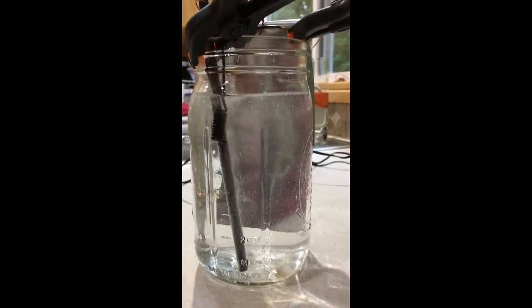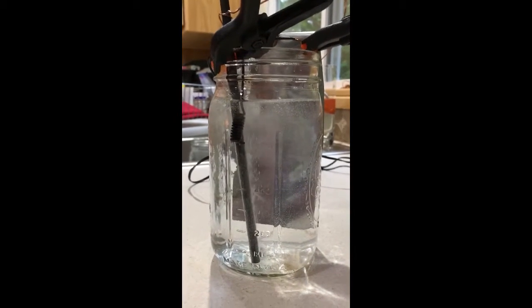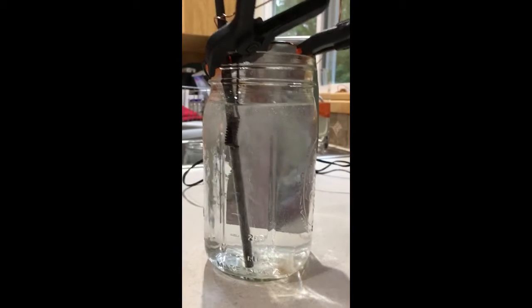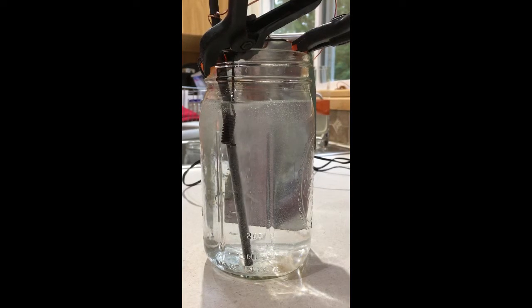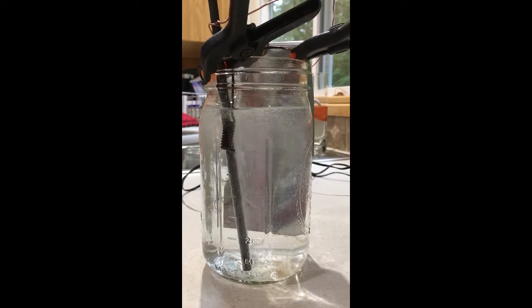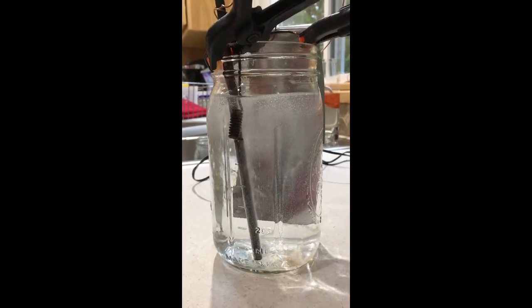Oh, that's beautiful — I love seeing this new process. I haven't made GANS yet; it only takes an hour, so it's very fast. By the way, I just did some Q&A with Dr. Koppen, and he said this will create GANS with the same frequency, field strength, and function as the original CO2 GANS that Keshe once made.